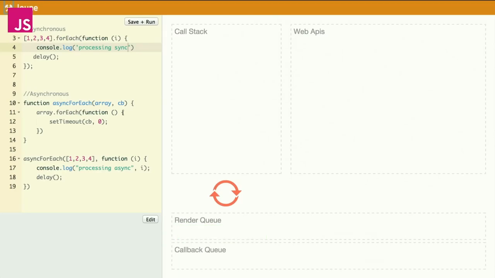So this render queue is just simulating a render, right? So every second, it's like, can I do a render? Yes. Can I do a render? Yes. Can I do a render? Yes. Because our code isn't doing anything now.